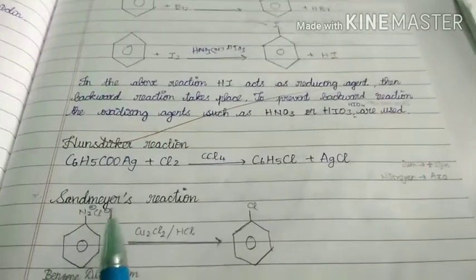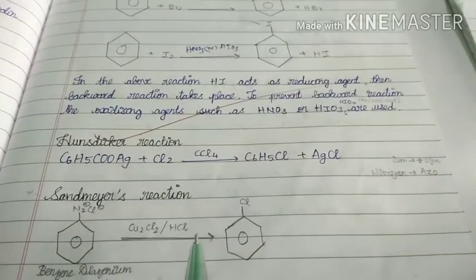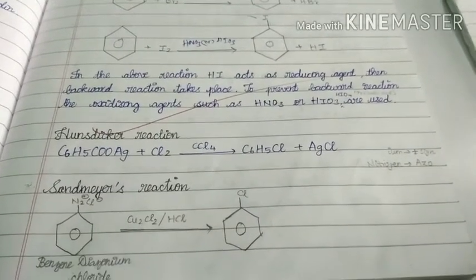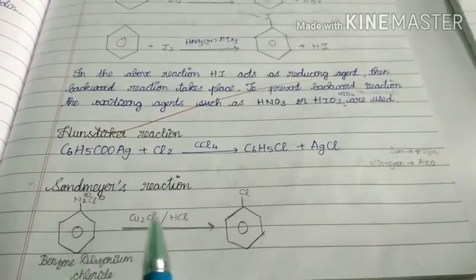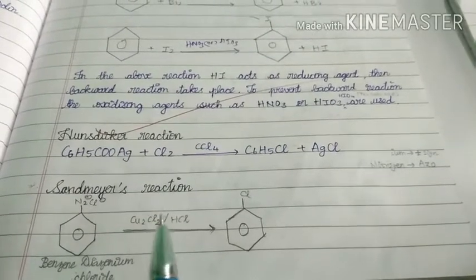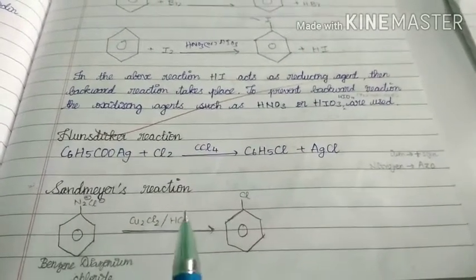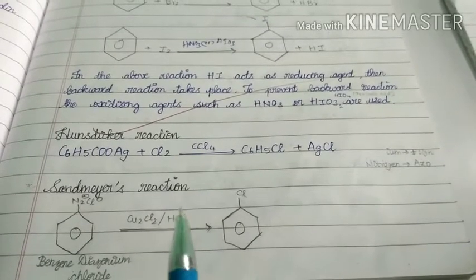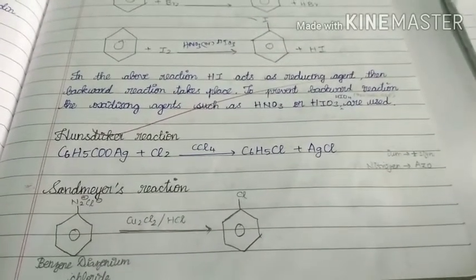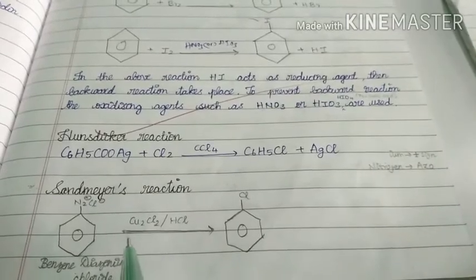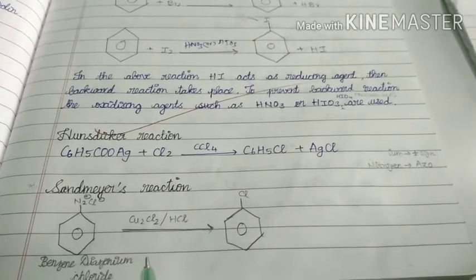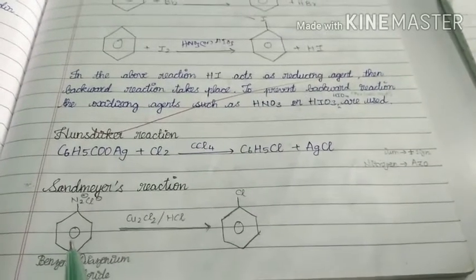Next reaction, the Sandmeyer reaction. This is a very important reaction. This is one of the named reactions. These named reactions are very important at CBSE level as well as at competitive level. Whichever reactions, what type of reactions, these named reactions are very important. You have to learn each and every named reaction.